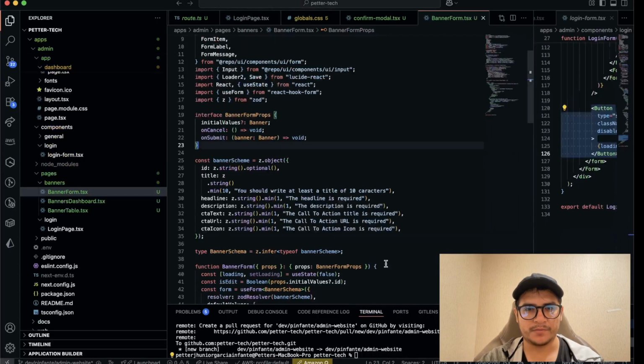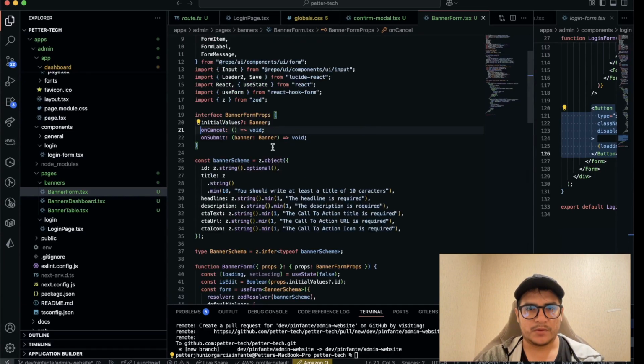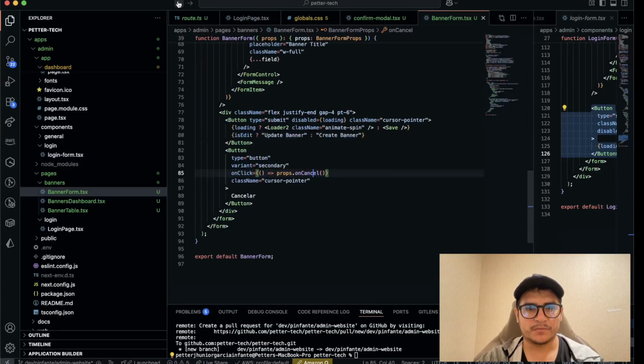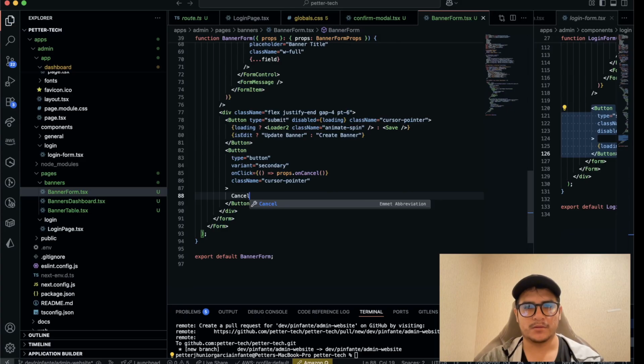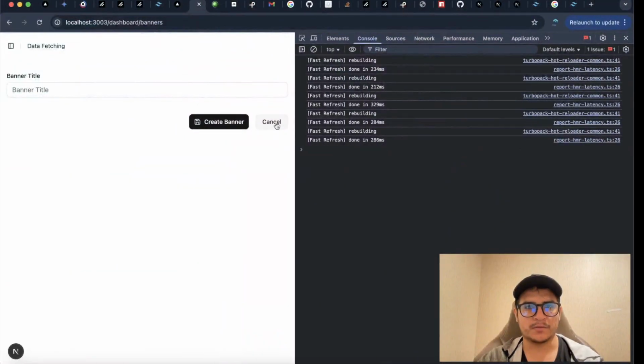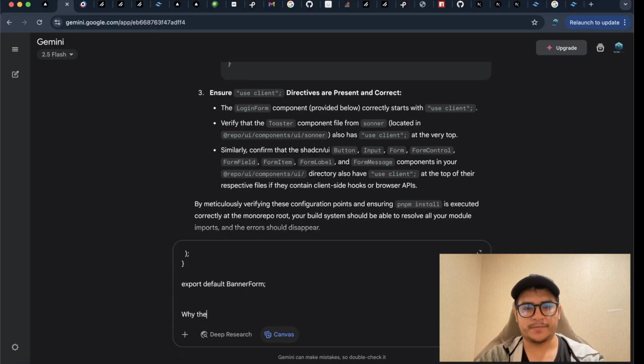Okay. So I am calling this one. Maybe I am breaking something. Cancel. Let me check, since there is an issue. Let me ask why the onCancel option is not working when I click on the button.